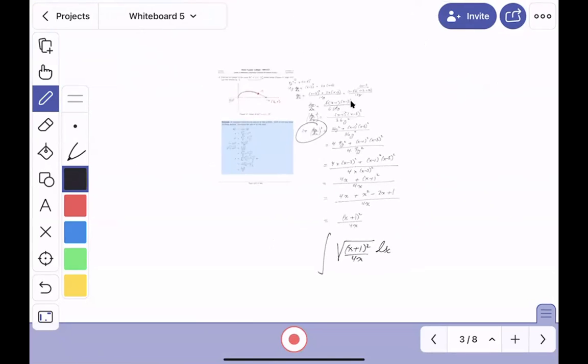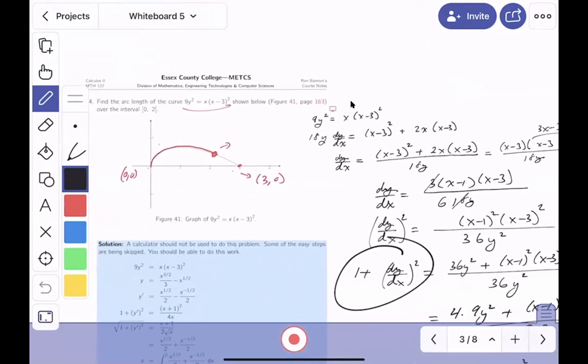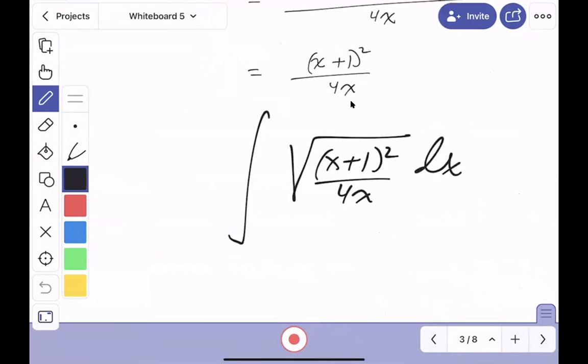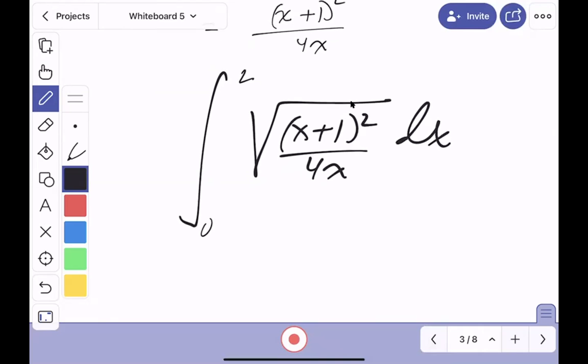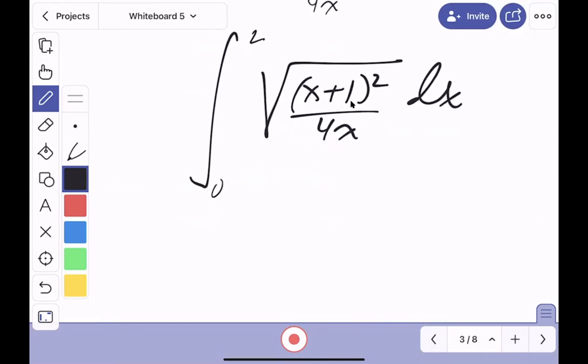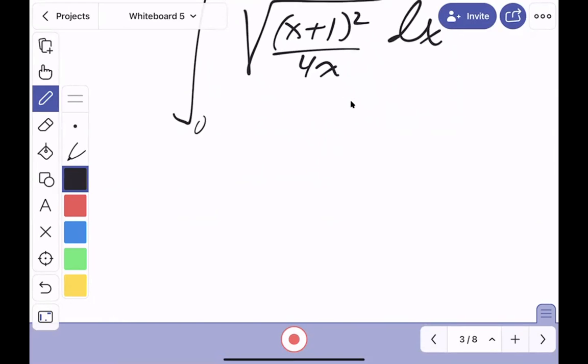And if you recall that the x was going between 0 and 2, let me go back to that. And what do I know? I know that this looks like it's doable. I want to point out that x plus 1 on the interval between 0 and 2 is never going to be negative, nor is 4x going to be negative. Now, granted, I realize that that 0 on the bottom might be bothering you, but let's not worry about it yet.